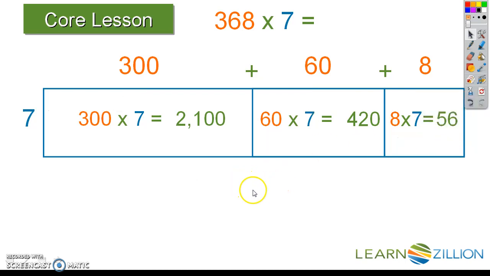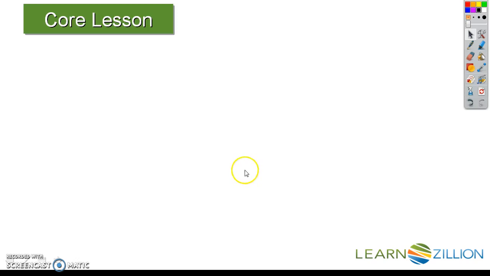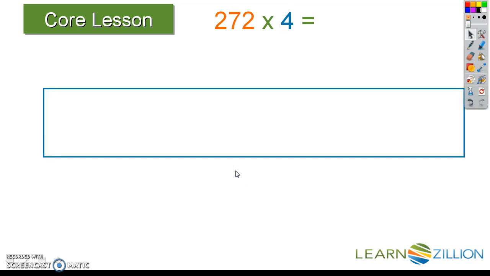So this is another 3-digit by 1-digit problem. So again, draw your rectangle. And again, if it's going too fast, just pause. This time you want to put a 4 here, because remember your single digit goes here. You want to leave some space for the bigger numbers up there. Have your 3 spaces. See if you know what goes here.